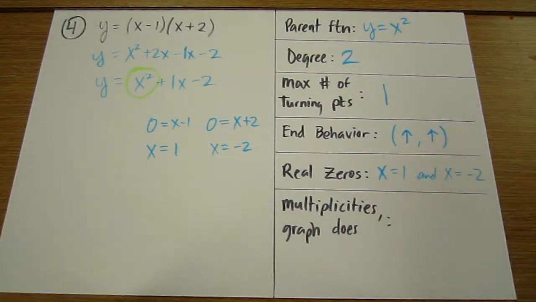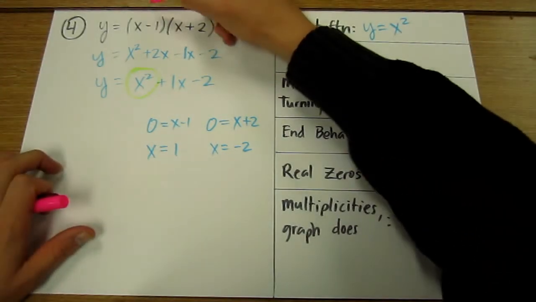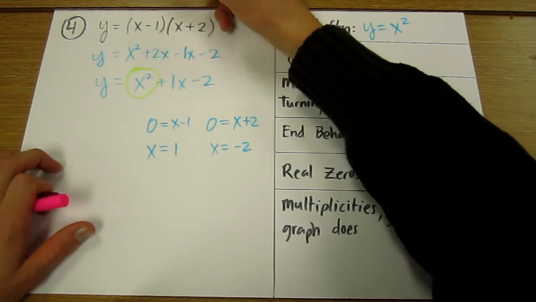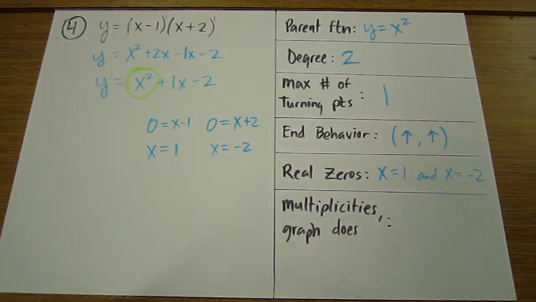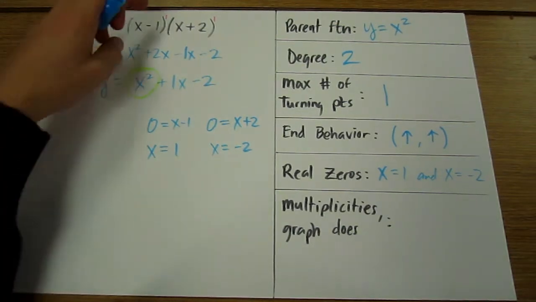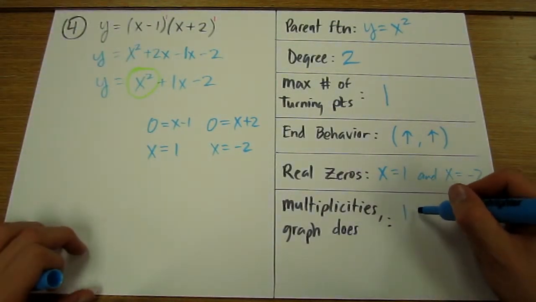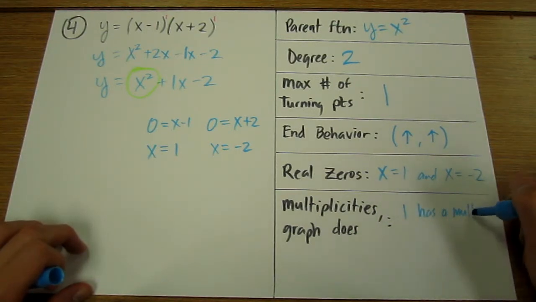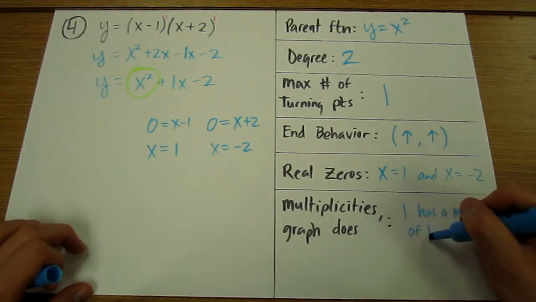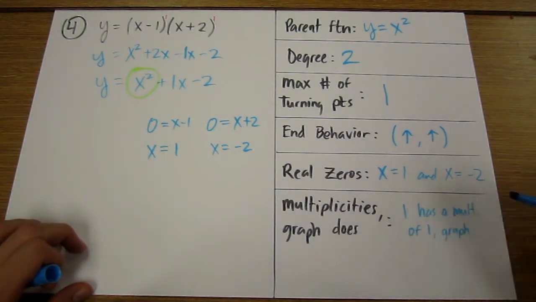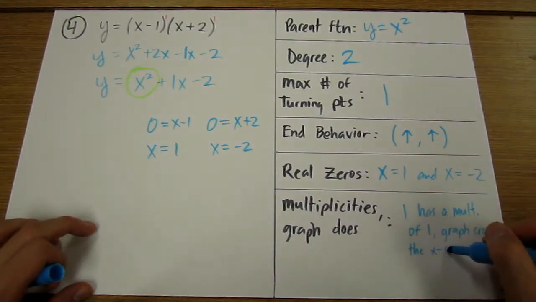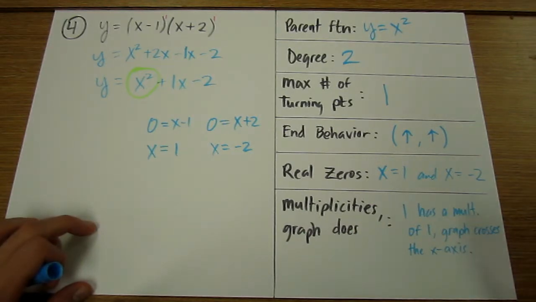Now, both of these actually have a multiplicity. Every zero will have a multiplicity. Up here, do we have an exponent? We don't really, but if you want to put a 1 in here, you can always put 1 as an exponent. It doesn't change anything. So the multiplicity is the exponent that goes with this factor. So 1 has a multiplicity, and I'm going to abbreviate it, of 1. And so our graph is going to cross because that multiplicity is odd. So our graph crosses the x-axis. That takes care of one of these zeros.